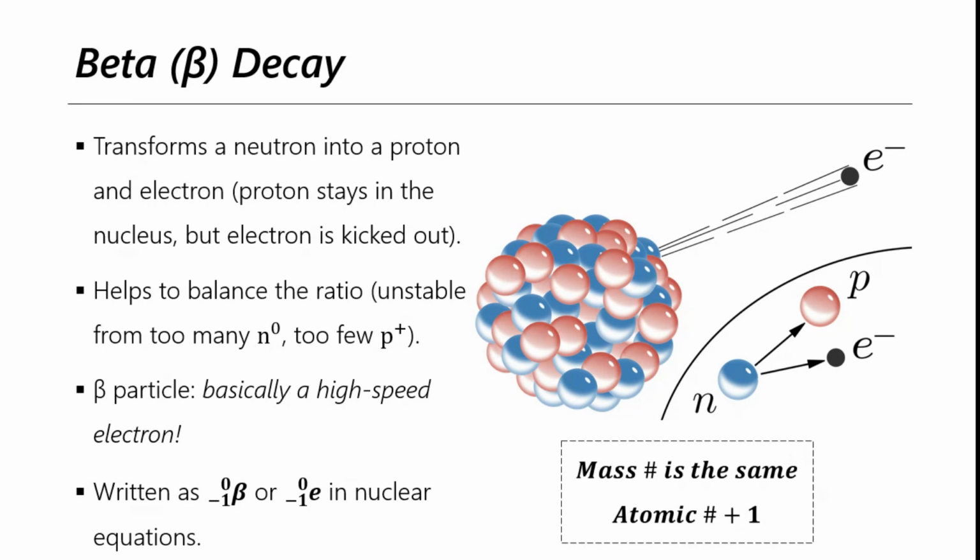So when we write that beta particle in a nuclear equation, we can keep it simple and hide what this thing is by using the Greek letter beta, a kind of cursive B, with a mass number of 0 and an atomic number of -1. But really, this is an electron, so it might be better to write it as an electron with a little e instead of that symbol for beta.